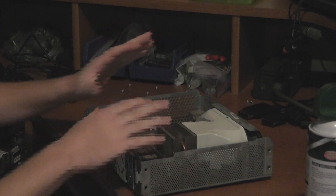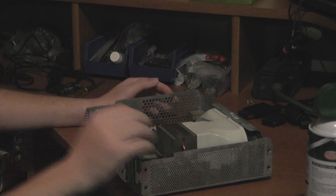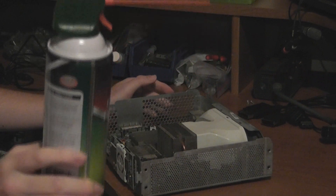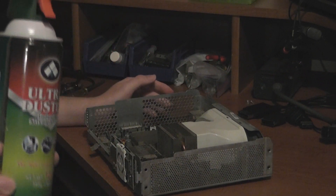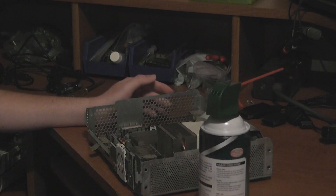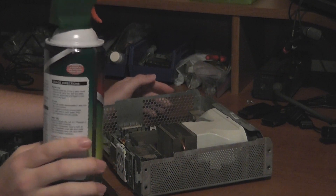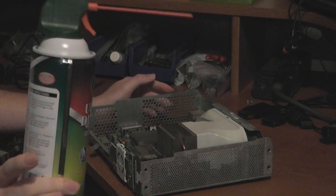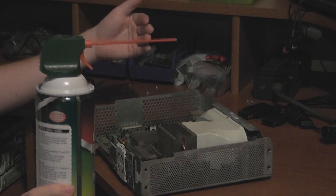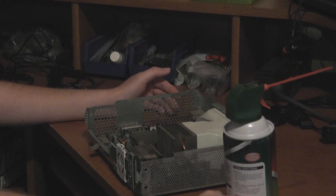So I do this type of dust removal and cleaning of the systems on all my repairs. All you need is some canned air — I got mine from Walmart. They will ID you because people misuse this stuff. They also sell it at Radio Shack and probably Staples. You can do it yourself, or have someone like me do it since I have the equipment and tools to take apart the 360 and get into the system.